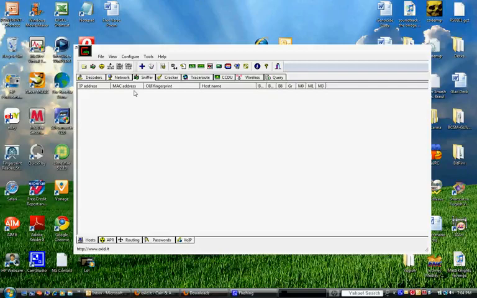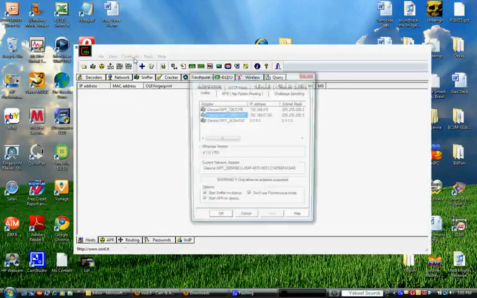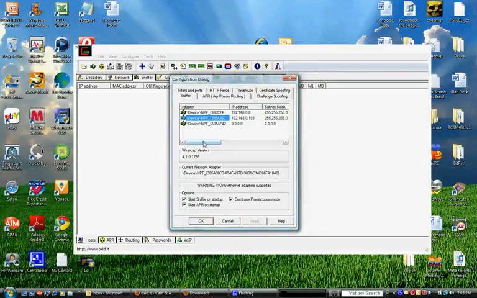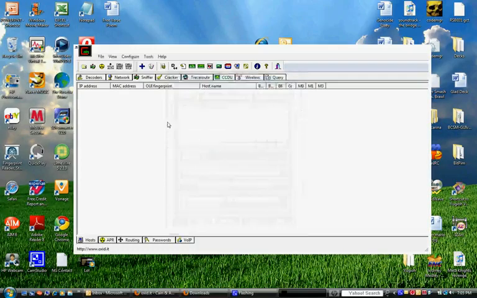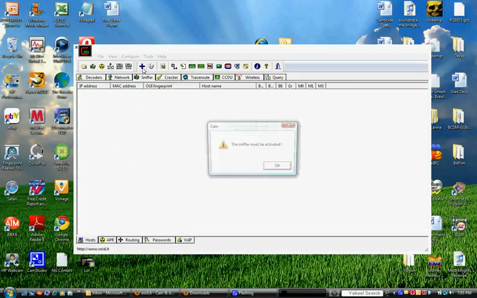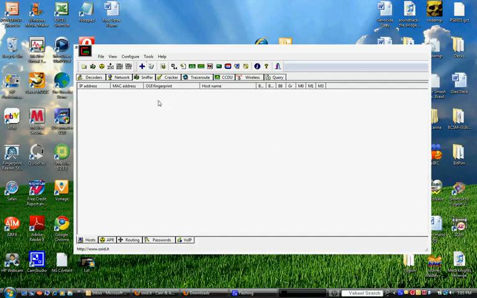First and foremost, if you want to get this to work, you go to here, configure. You're going to get this. You're going to have these adapters here. You might have different ones, and you have to pick the right adapter for it to work. So what I did is try all of them. If you're going to try this one, right here, you want to add the scan for MAC addresses. I'm just going to click this. Sorry, shoot. Before you do anything, you just want to click this button right here, and then do it.